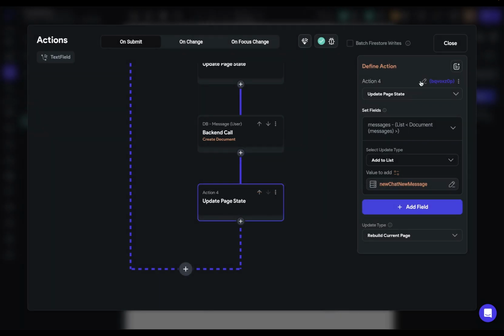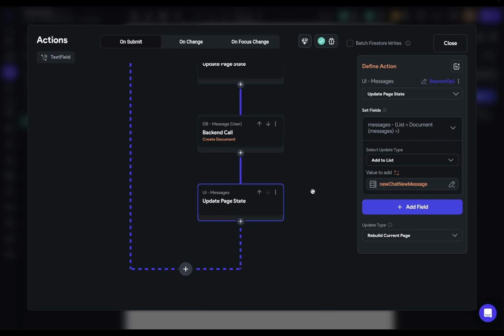Let's give it a good name. And here, I'm not going to start this with state because the main thing that this is accomplishing is a UI update. So I like to start UI updates with UI. We can already see down here with the name of the action that it has to do with state. So this provides a little bit more meaning to myself in the future when I'm trying to understand this logic. And what am I updating in the UI? Well, it's my messages. Great. And then the update type is set correctly this time because you want the page to rebuild if there's something in the UI that needs to be updated. And of course there is, because we want to see that user's message.